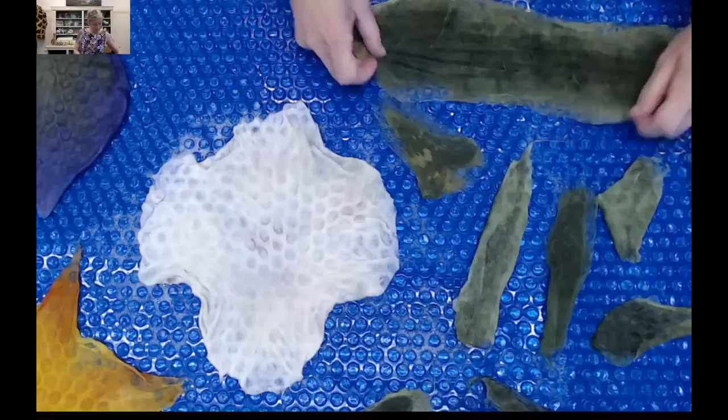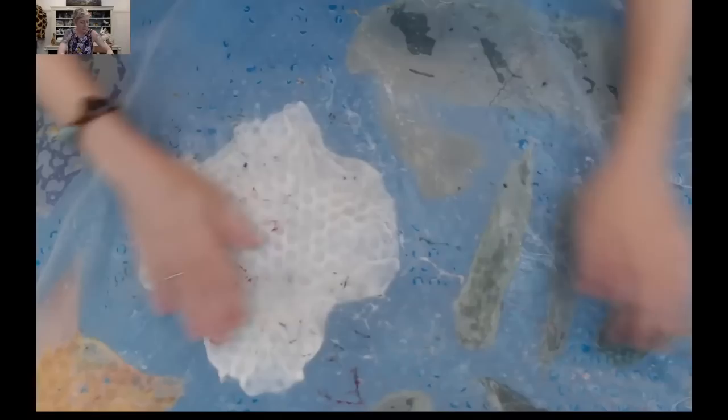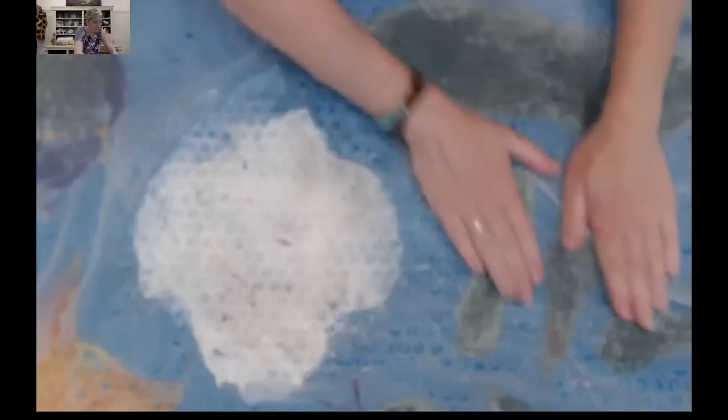I can see from sitting over here, some of these flowers are so translucent, and you just see the silk. It looks like little babies. You can see the silk. It's so beautiful. That's cool. All right, everything's down again. Just gonna soak up my hands a little bit. Keep going.